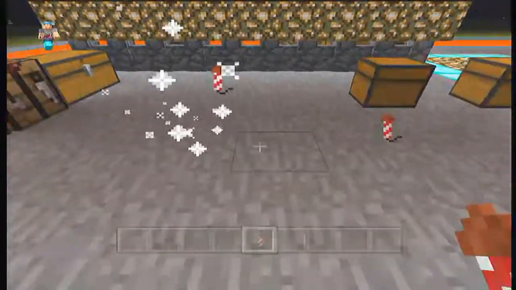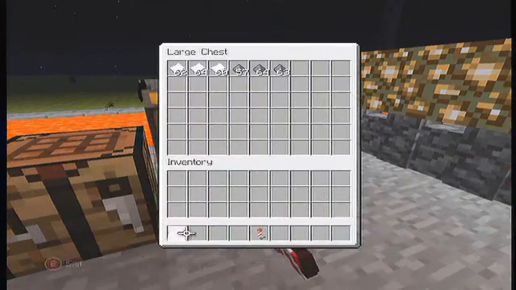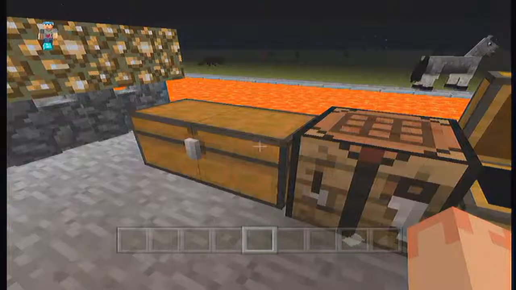So yes, you get just a regular thing, but it doesn't explode. It's just a firework. That's all it does. So it's just kind of a dud if you just have paper and gunpowder. Don't do that to yourself. Don't waste your materials.